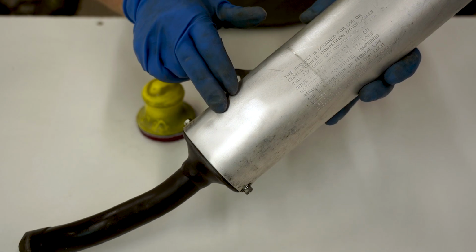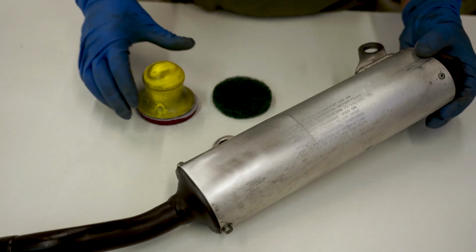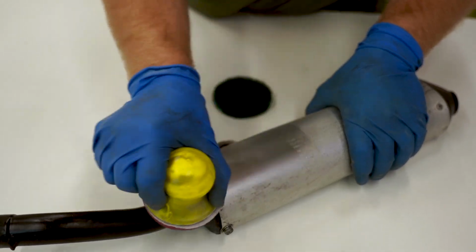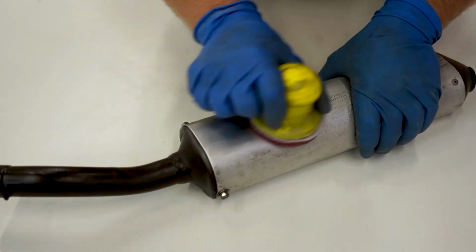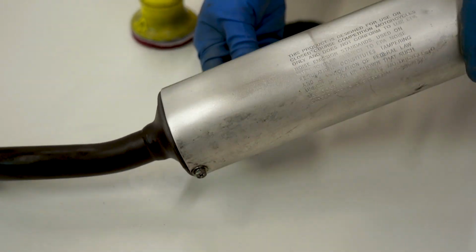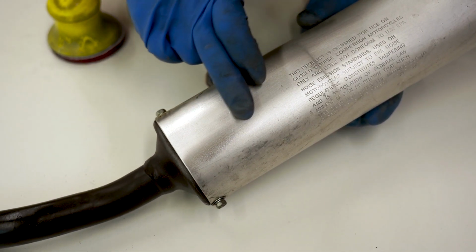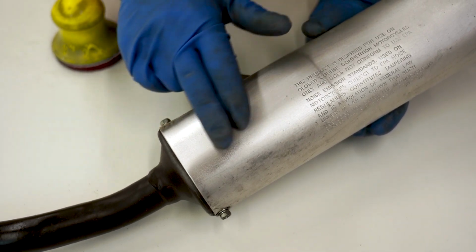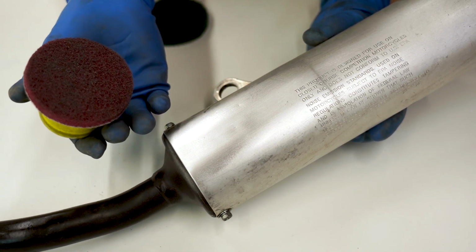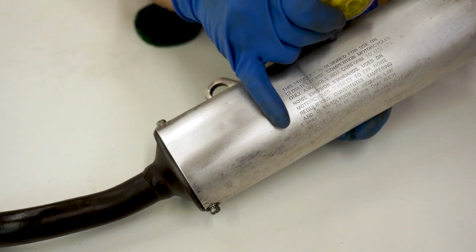As you can see right here, sometimes those thinner wheels on a machine leave it a bit inconsistent. So what I'll do is take the red pad and just brush it in the same direction that I was buffing in. And it'll smooth all that out and get it looking really uniform. There we go. I don't know if you can see this on camera or not, but where I buffed with the bench grinder is definitely more shiny. So out of these hand pads or these cleaning pads, you can't really expect to get a finish similar to machine buffing, but you can still get plenty good enough finish like we saw here.